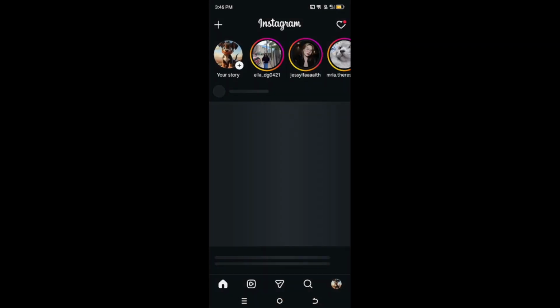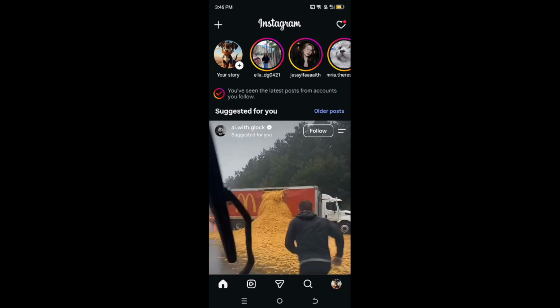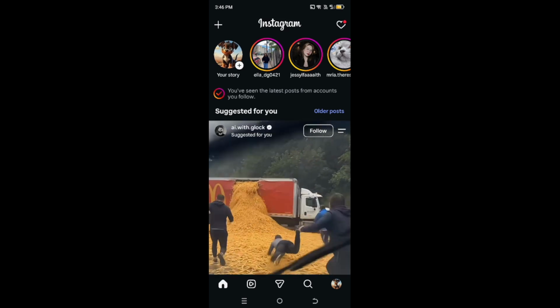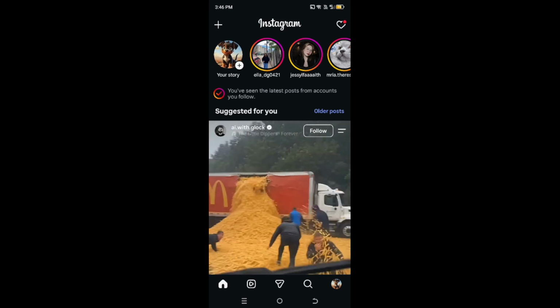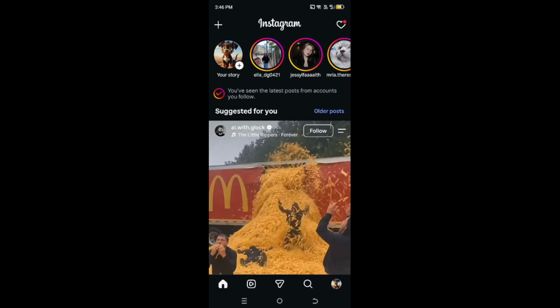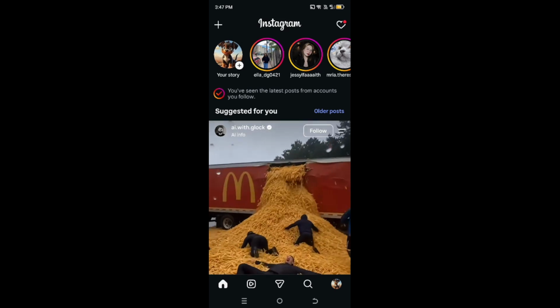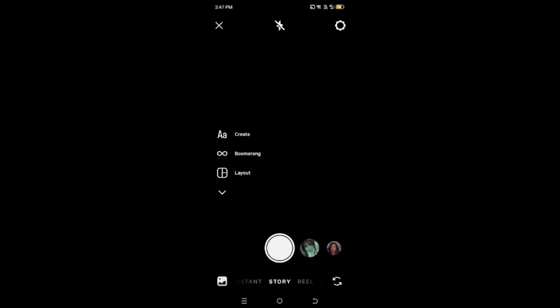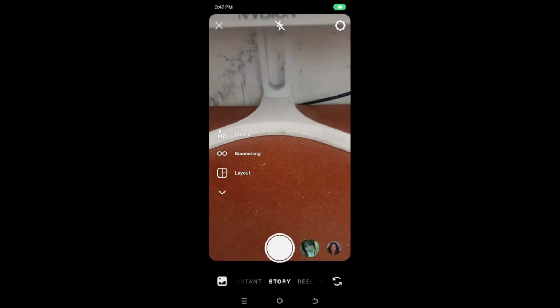First, open the Instagram app and go to your profile page. You'll know you're there when you see your profile picture, your bio, and your posts. Just below your bio is the section where highlights live. If you've never made one before, this area might look empty or show a prompt to create a highlight.